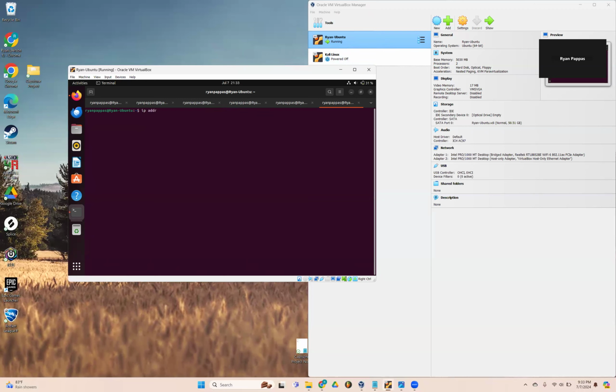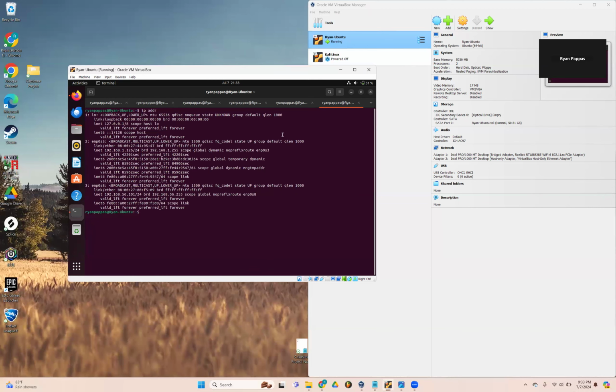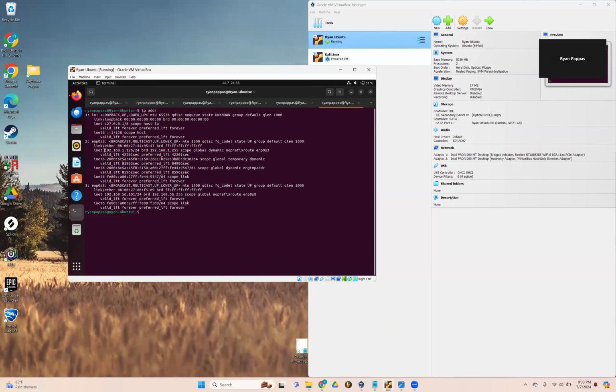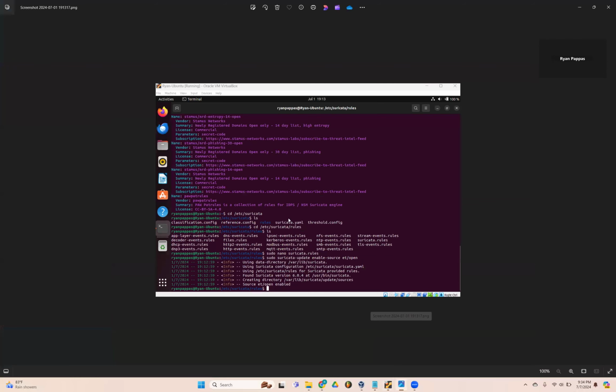So as we can see, I've configured it so it has the enp0s8 also connected. It works fine if I disconnect that. We're mainly focused on the enp0s3, which is this IP address right here. That is the IP that we used on the Kali Linux machine to ping and run a port scan on the Ubuntu machine to see if we generate some logs.